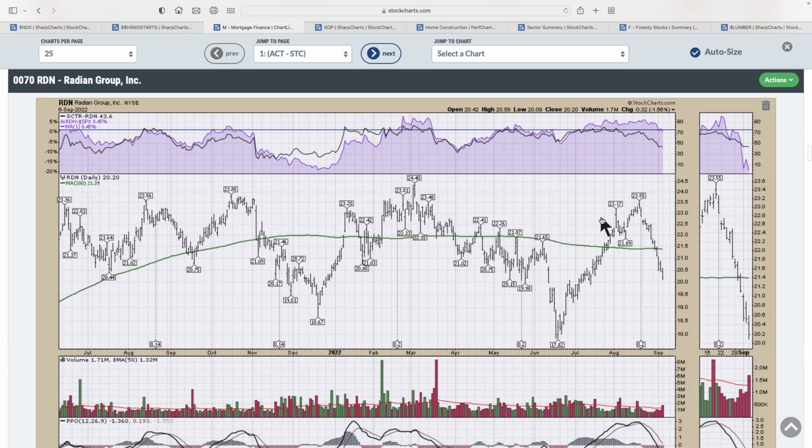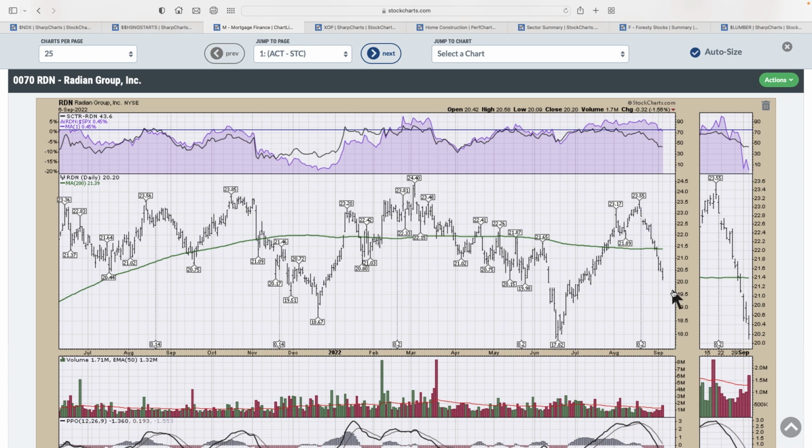So here's Radian Group. And this was $23 a couple of weeks ago, probably August 19th is my guess. And then we pulled down to the bottom, made its low June 17th. So we see this all the time, that the indexes kind of drive the performance. And what you want to be aware of is just being in the market while it's in your favor and out of the market when it's against you. Well, that's the way I like to think about it.